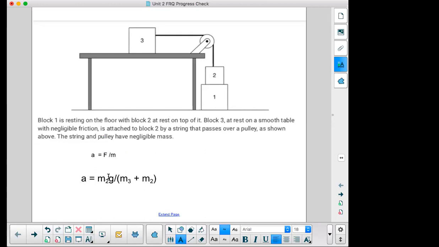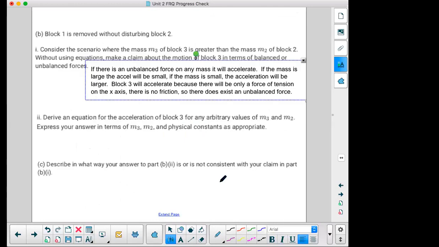So Cole remembered that in this type of situation, the acceleration is the force, which is the force on this guy, mg, divided by the mass. Which mass? Well, both are accelerating, so it's total mass. Weight divided by total mass. Remember, number one's not here anymore. Number one has been pulled out. That's been yanked out, and number two is falling. Okay, so we just did this on that other page.